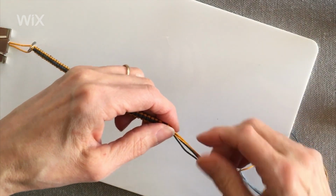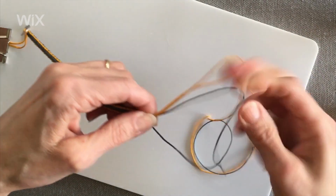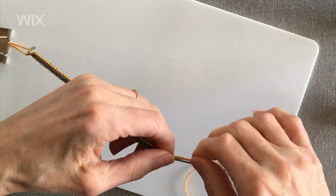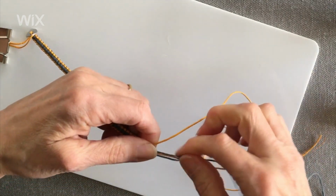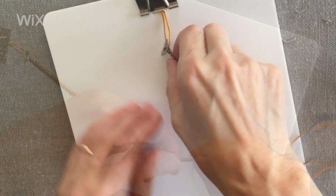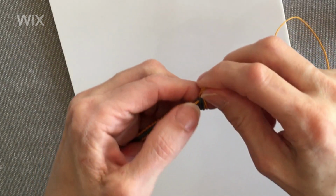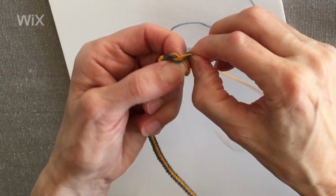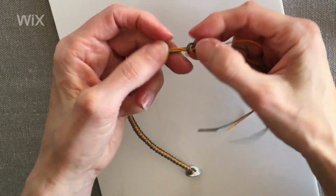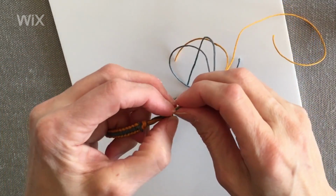When you're happy that the knot is as close as it can be, then tighten it. As you can see, I tighten them up one at a time, the cords, and then I pull and then tighten again to make sure that the knot is not going to come undone. Unhook the button from the loop at the top and then tie your second overhand knot. This is making the loop for the button to go in. Check that the button fits into that loop.